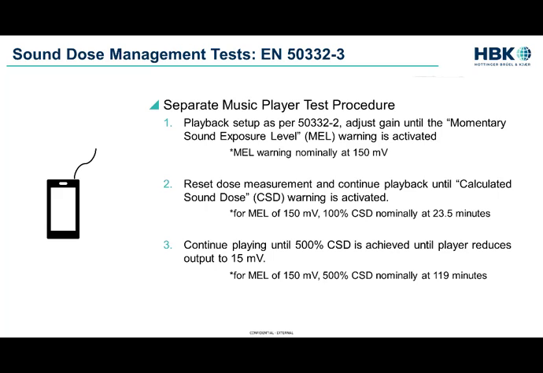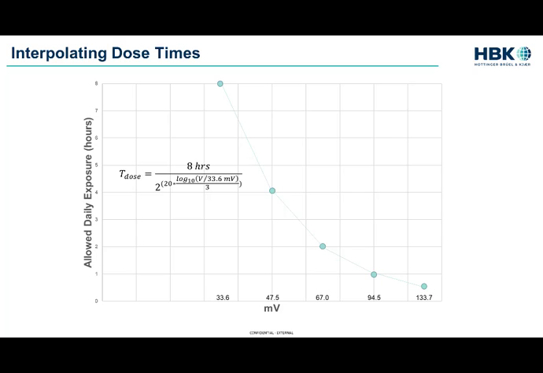Again, when the headphone and the audio player are considered separate devices, the player must be evaluated electrically on its own. In this case, an RMS level of 150 millivolts is considered equivalent to the 100 dB sound pressure level. It is also possible to interpolate allowable exposure times for various voltages. Here's the equivalent expression for that. Note that since this is derived from an expression of decibels, we'll need to take a logarithm of the voltages to apply that same algorithm.